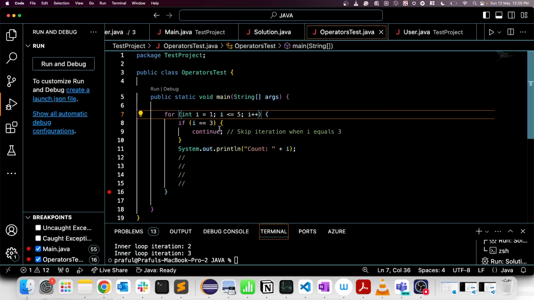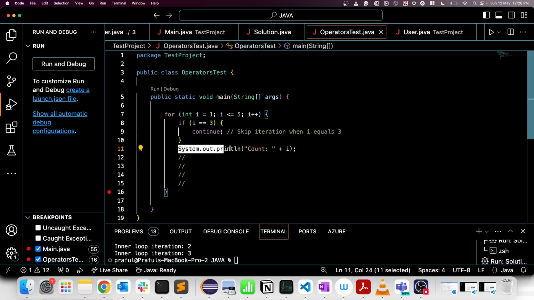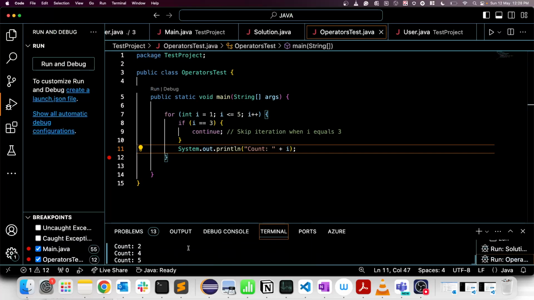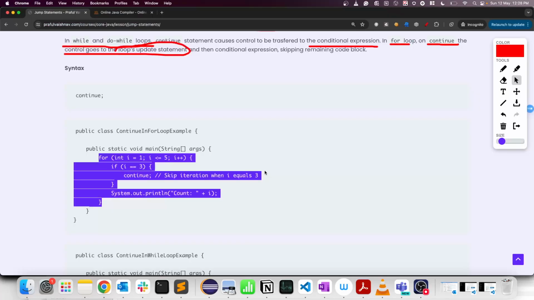After update, what happens in a for loop? Condition. So if i equals 3, it is not printing the count. That's why if you run it, you will see count 3 is not printed.